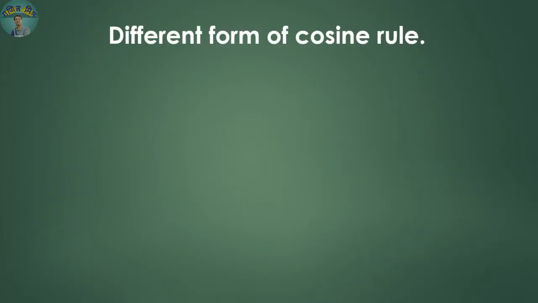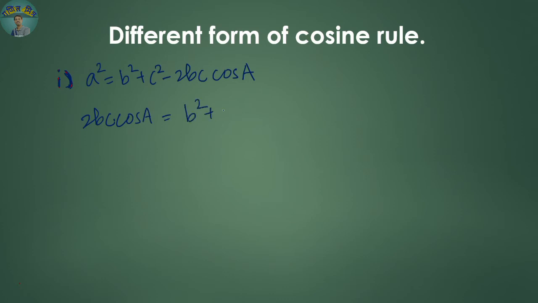Let us see some more forms of cosine rule. Now originally we said that A square is equal to B square plus C square minus 2BC cos of A. Now I can modify this particular statement by simplifying or adjusting some terms. I am going to take 2BC to this side, so it will be 2BC cos of A, and taking A square to the right side, so it becomes B square plus C square minus A square. So just shift this B square to the left side, A square to the right side. So therefore cos A is equal to, what is cos A? B square plus C square minus A square upon 2BC. Okay, see, so this is another form of cosine rule.